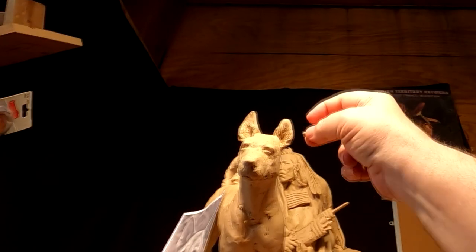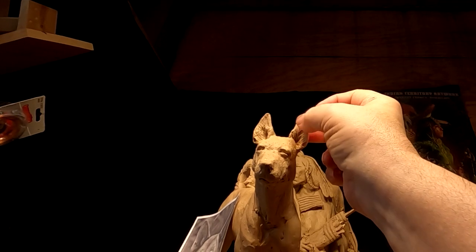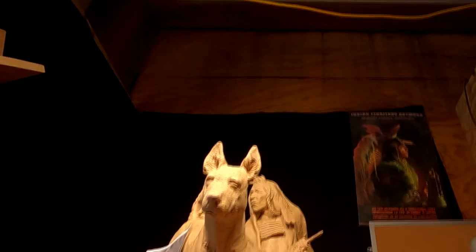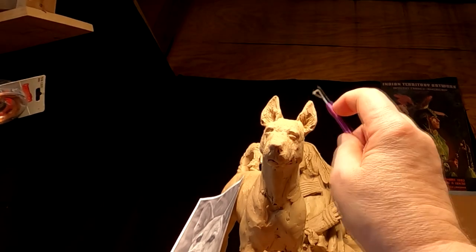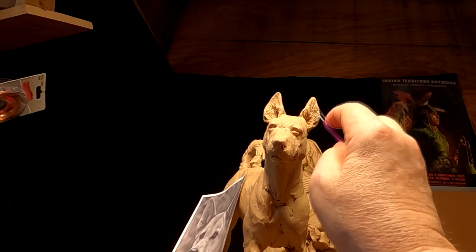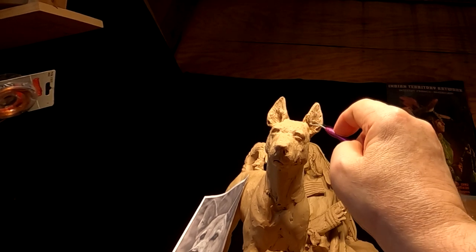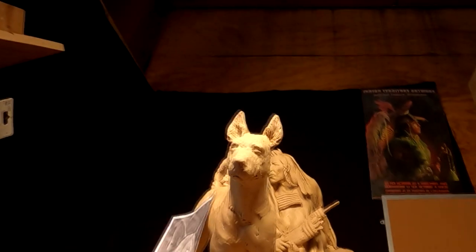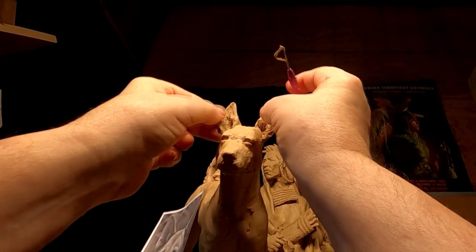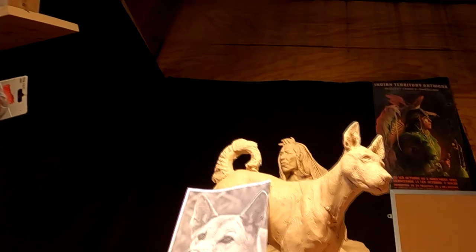I hope you can see what I'm doing. I'm not going for every hair. I'm just sketching right now. Okay.